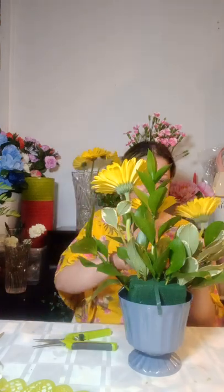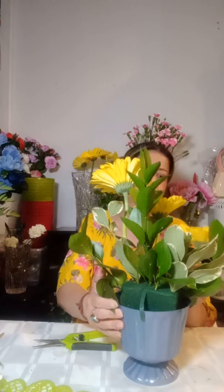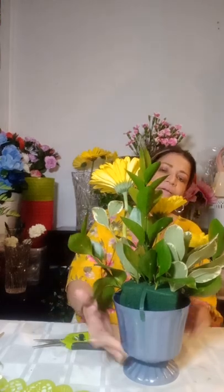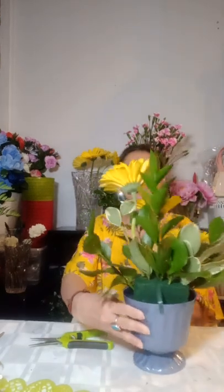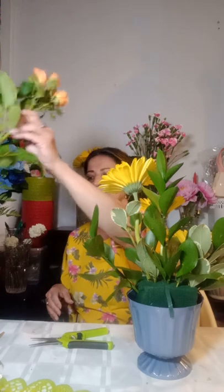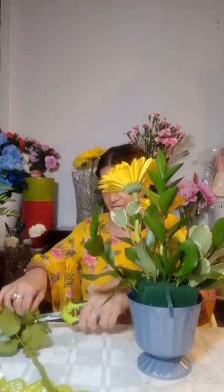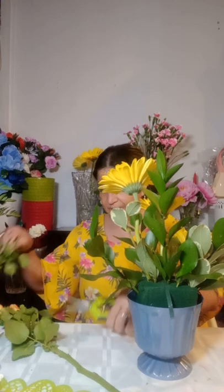So this is my last daisy, the third one. So far it looks like this. Actually, I'm going to make a different design, like an angle. Okay. And I'm going to use now a bit of this spray roses.